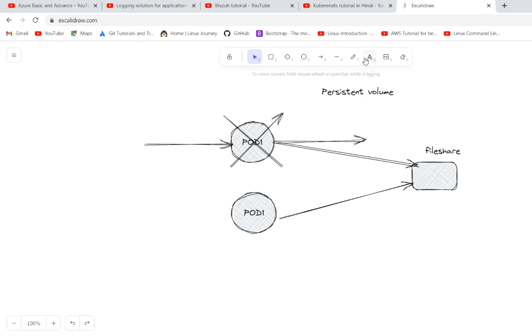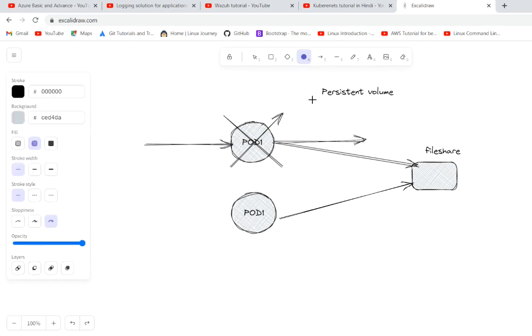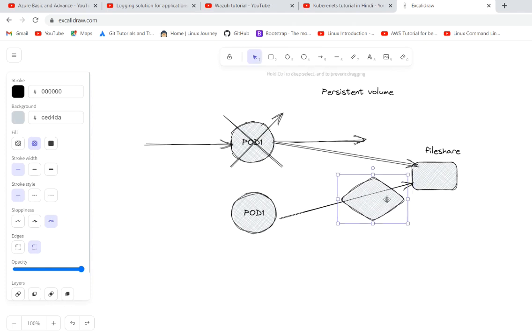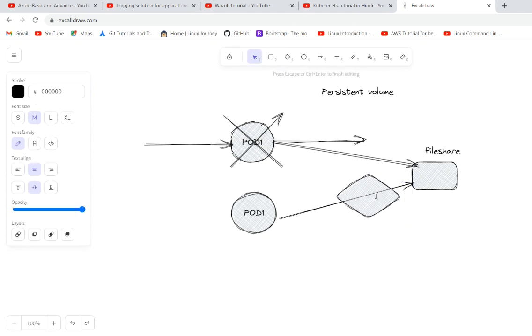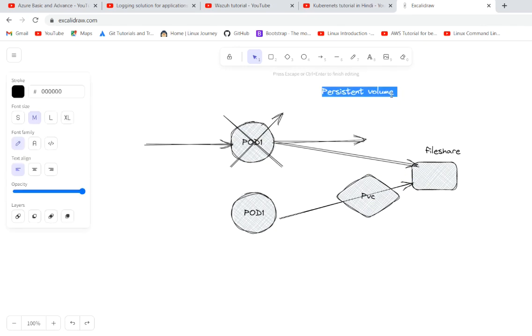So they can also read those files and use that data. So we are very clear on our theoretical part: what our problem is, what the solution is, and what cloud components we are using.